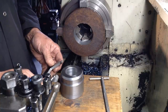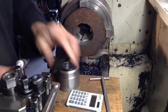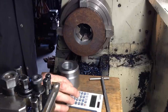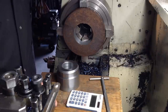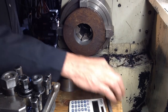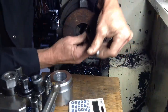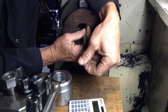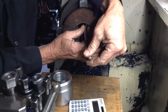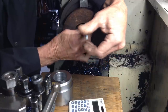So 70.52 minus, let's do this on the calculator, it's easier in the metric system for me. Okay, so we've got 70.52 minus 0.05, 70.47, that's what we want to bore our hole to, and our current hole size, imperial I can do in my head, but the metric when it comes to doing this, I find it safer to use the calculator.